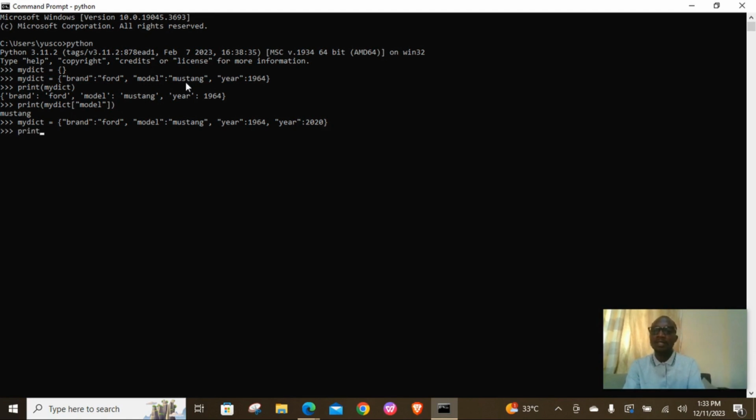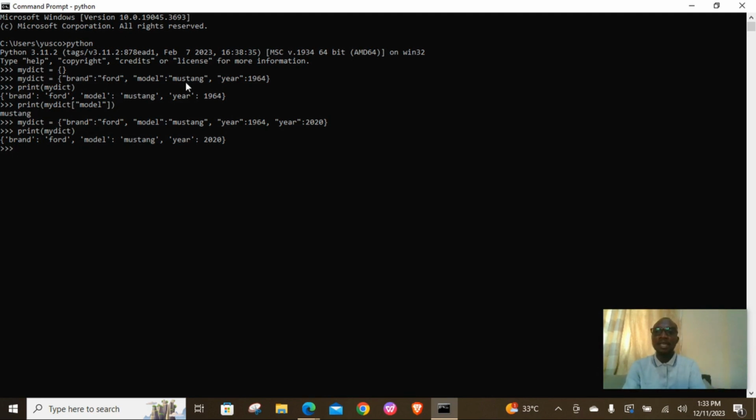If I print my dict, it will not give me the one that was there before. Rather, it will give me the new one that has been inputted. So when it comes to duplicates, it does not allow duplicates. Rather, it will overwrite the existing value of that key.